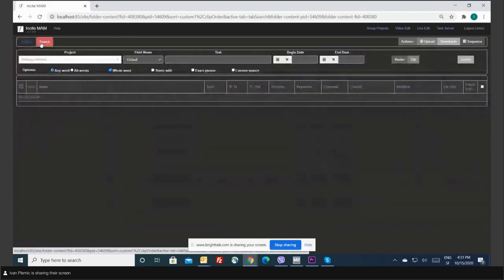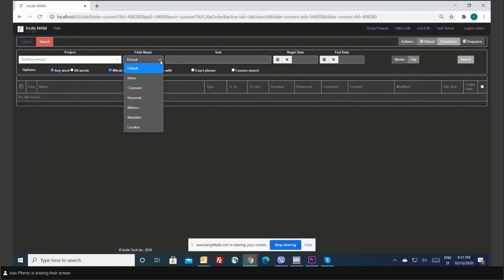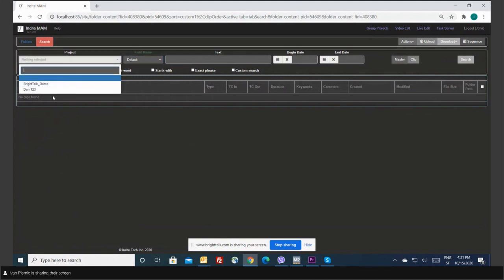We were also adding a very powerful search, which gives you the ability to search for any particular fields that we were adding, in any particular workspace that you have rights to. So you can say search all workspaces or only the ones that I can see. And of course, you can define here a whole word, any part of the word, exact word, or some custom search. So you can predefine your search to be very precise and give you a lot of flexibility in what the result of your search will be.